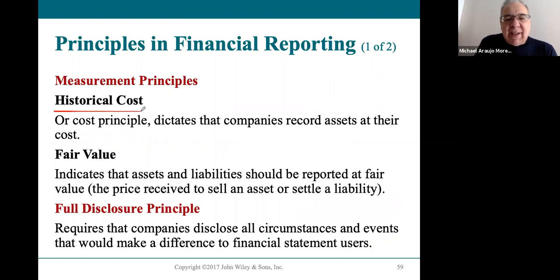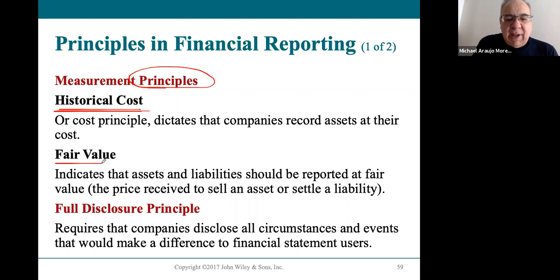When you see assets, there are some principles of generally accepted accounting principles. One thing is when you see assets on the balance sheet, the asset is going to be listed at what they paid for, not what it's worth today. So if they bought a building back in 1921 for $1 million, the building is going to be on the balance sheet for $1 million. That's the historical cost principle. Even though that building might be worth $100 million today, we don't care. In accounting, we measure things based on what we actually paid for them.